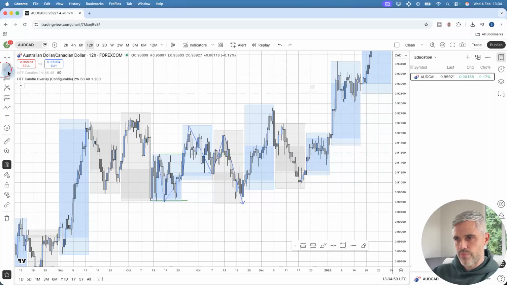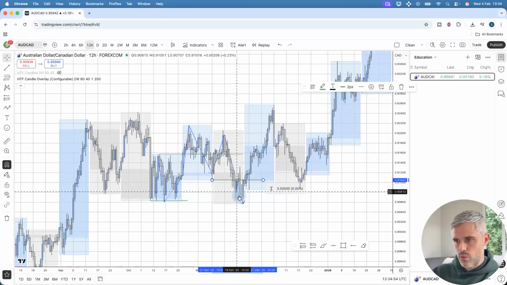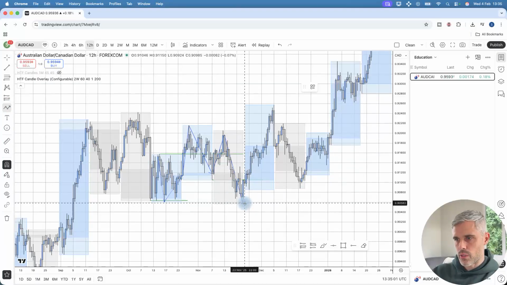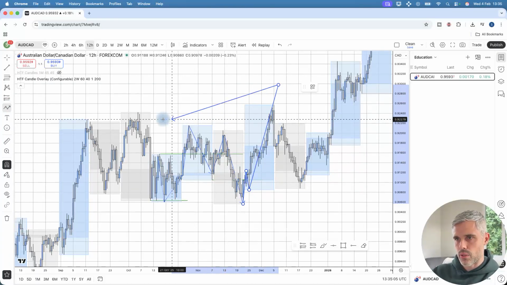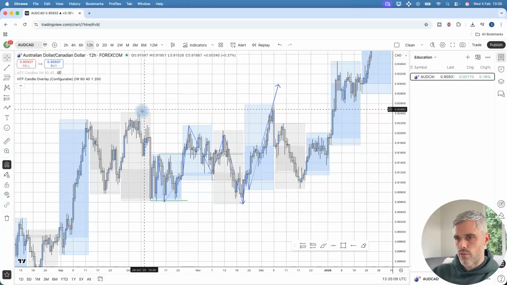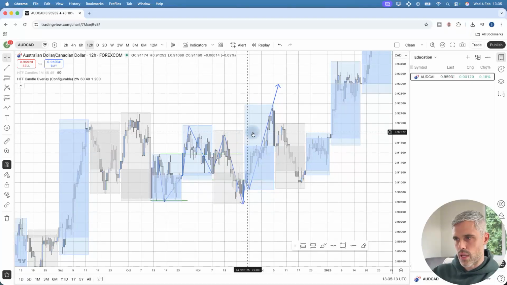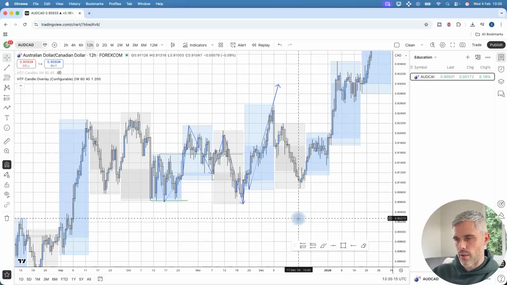We then get, and this is the example we've been looking at in the previous videos, a sweep of the low or breakout below, close inside this candle's range. Now, what are we expecting price to do? Trade aggressively to the high, which happens when we take out this high and this high. So we have failure, success, and then actually if you look, we then get another failed AMD.